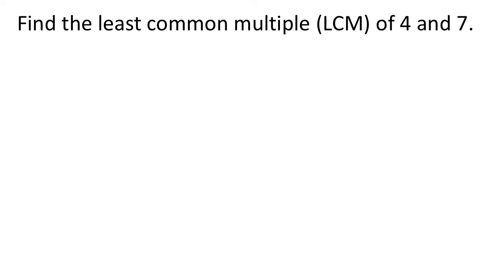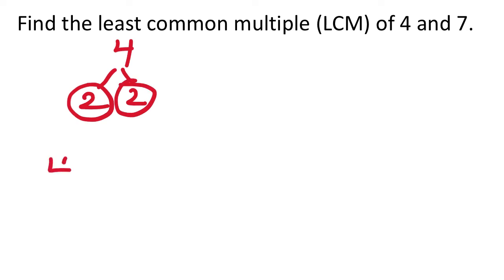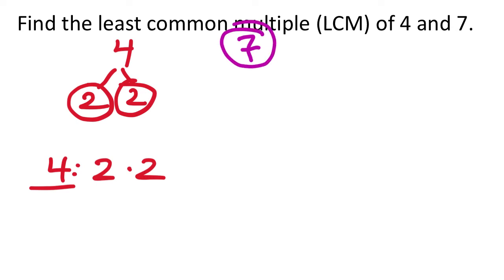But we're going to be using the factor trees on these, all right? So I'm going to start with 4. I'll do that in red. 4 splits up into 2 and 2. Those are both prime. So again, I'm kind of doing this like I would with the greatest common factor. All right, so I got 2 and 2 right there from the 4. And I'll do the 7 in purple right there. Well, actually 7, it can't be split up. It by itself is prime. So I just circled the 7, which means the prime factorization of 7 is, well, 7.